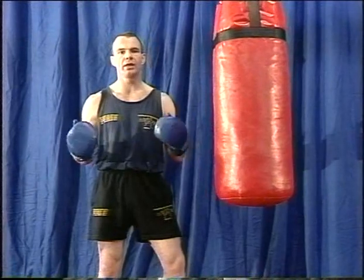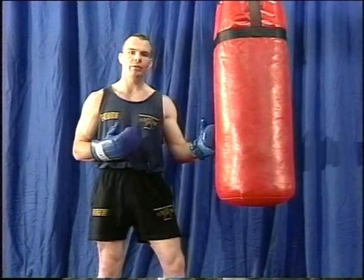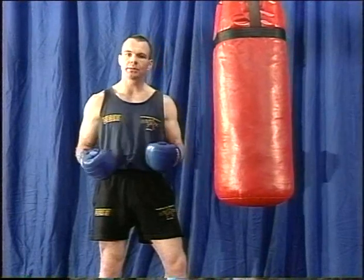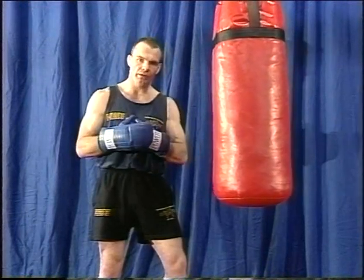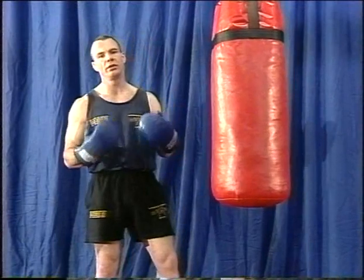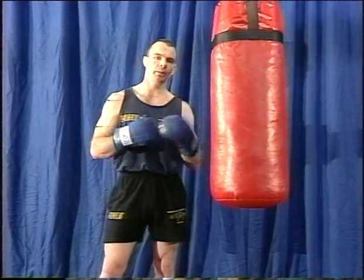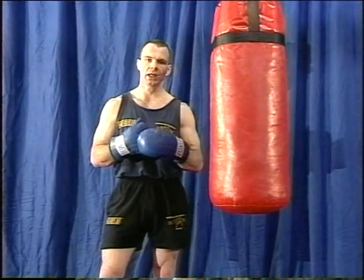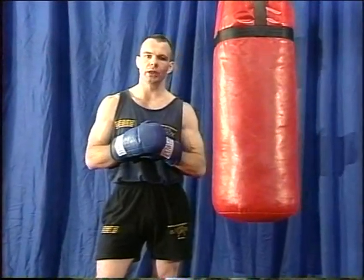So the basic thing here is, if you're going to use a heavy bag, be warmed up, have done some shadow boxing, maybe some skipping. Put your bag gloves on, or if you're hitting hard or you feel your hands are sensitive, put a pair of 16 ounce boxing gloves on, making sure you don't tear up your hands too much.